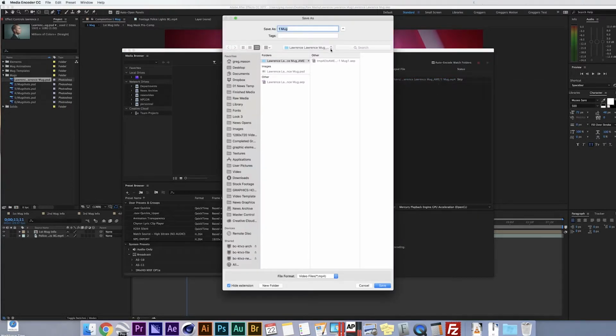Then the output file, I'm going to change this. The way Media Encoder works is it looks at where your After Effects project is, in which case I saved mine here in this Lawrence Mug folder. And then what Media Encoder does is it creates a new folder inside of the original folder and saves the Media Encoder files in there as well as the final render.